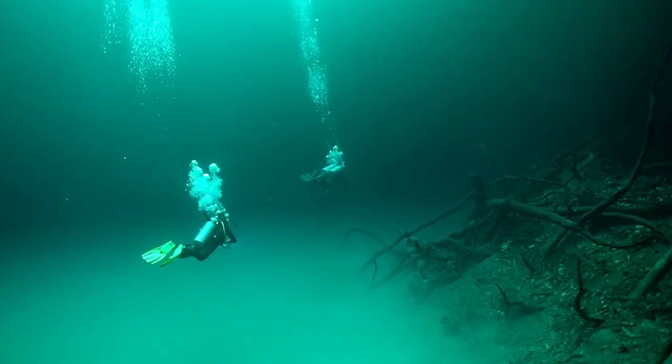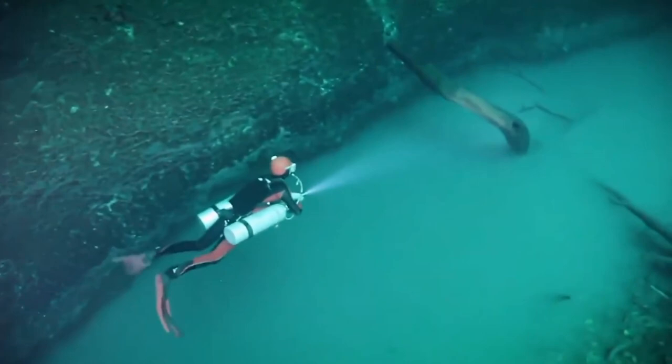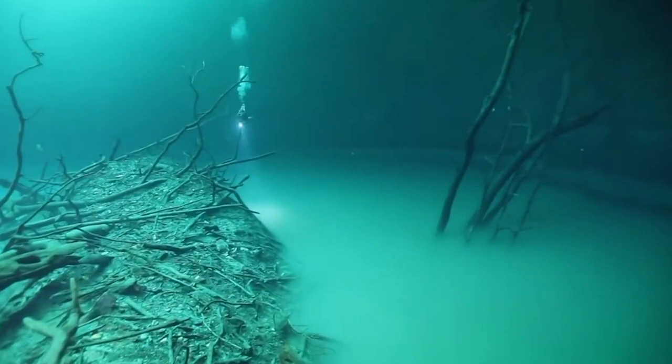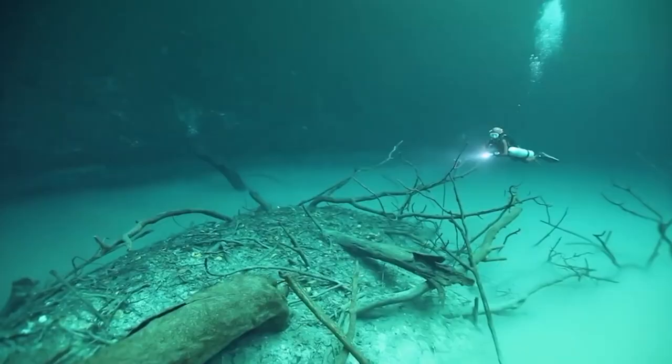The color of the leaves and branches of the nearby trees, which float right along the riverbanks because the water is so thick, adds to the beauty of the river. Cenote is the word for a cave with fresh water. It's often used to describe doline karst, a type of sinkhole common in other parts of the world, especially Central America. The ancient Mayans considered cenotes sacred and used them for religious ceremonies, including violent human sacrifices.